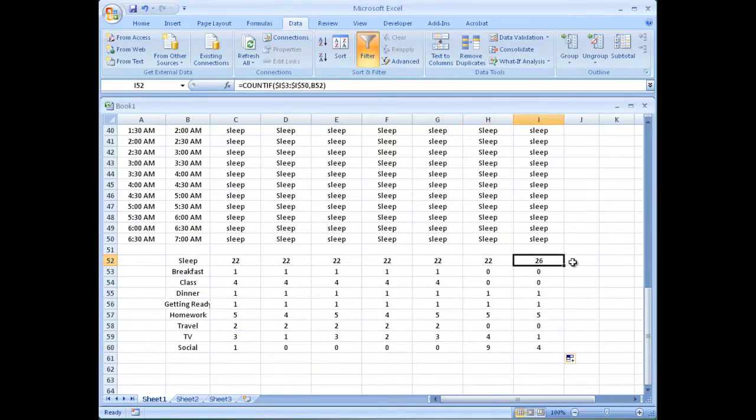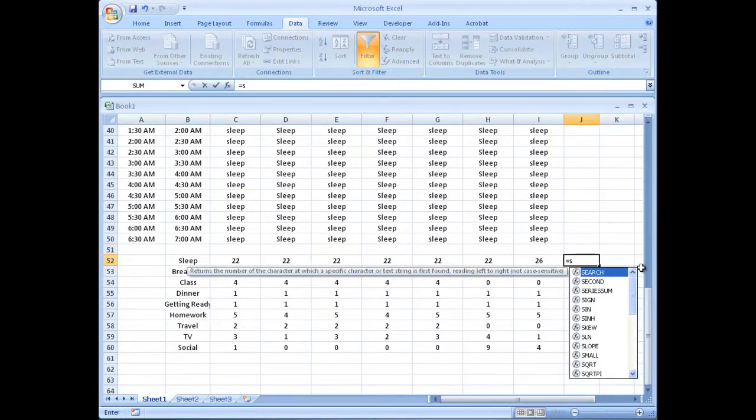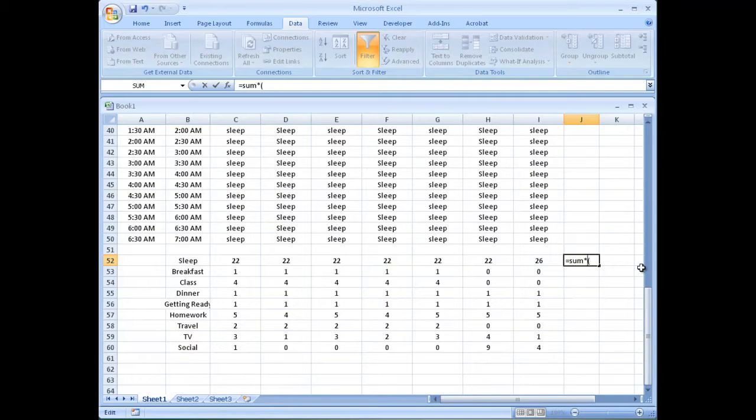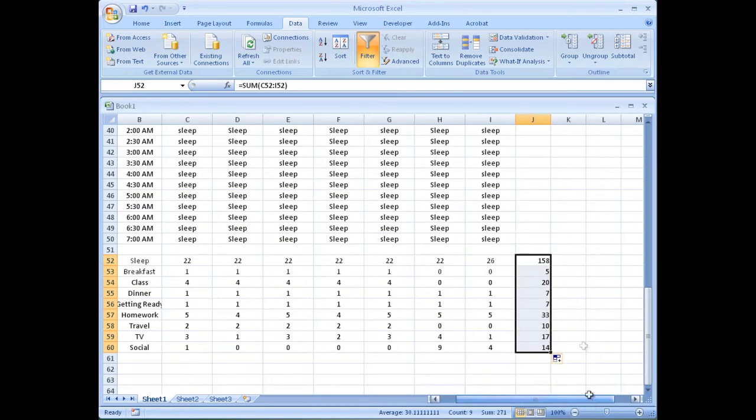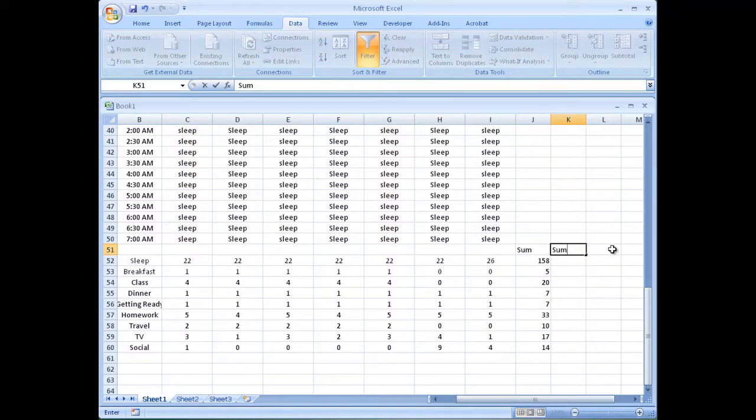So what I'm going to do is add them all up by using a second function called sum. Sum actually will add up all the values that you specify. In this case, I want to sum from here to here. So I'm going to click that and close the bracket and enter. And I can click and drag using the small plus sign at the very corner of the cell to add the rest of them. So as you can see now, I have sum and then sum in hours.